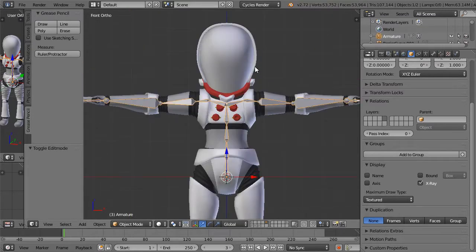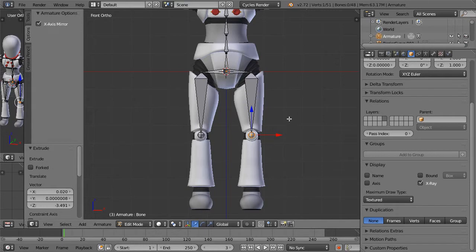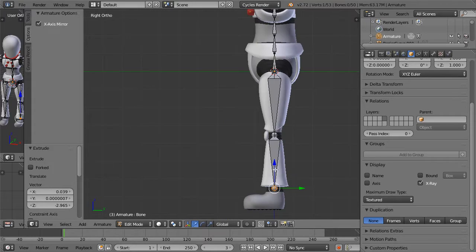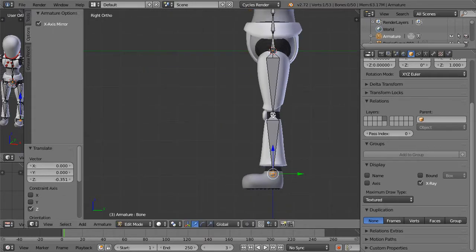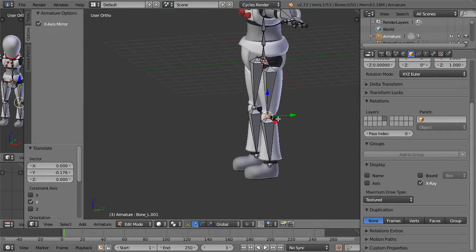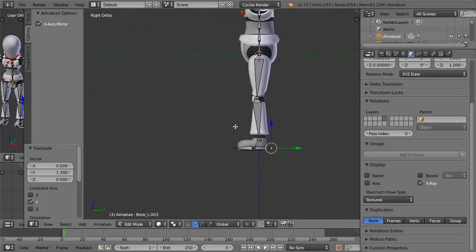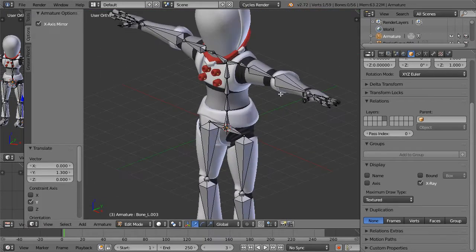Okay, so let's go down to the bottom part, and let's create hips. So Shift-E, pull these out, pull down to the knees, pull down to the kind of top ankle area. The ankles are weird. Okay, so we'll put them around here. That's the rotation there. Let's bend the knee out front a little bit. So X-axis mirror will allow us to edit all that stuff at once. And let us pull down a little ankle thing and a toe thing out here and a heel thing. I just really like setting up my foot kind of like this. Heel thing going back. Footy thing.